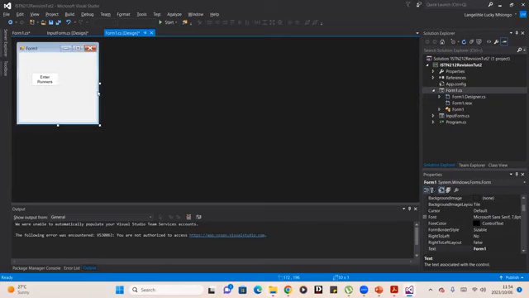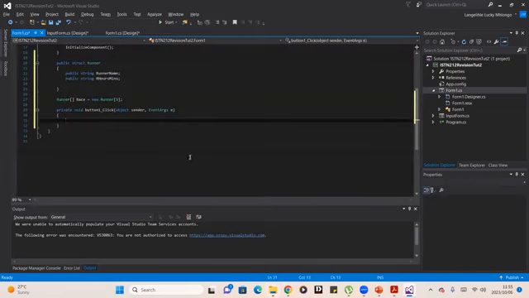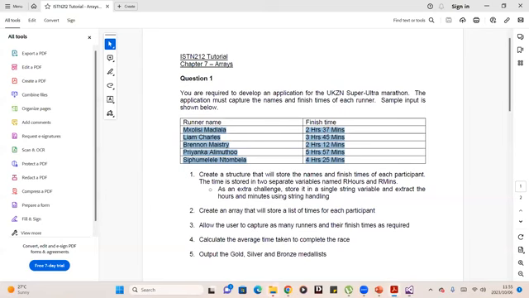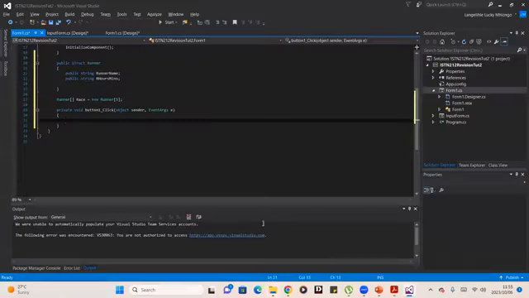Okay, so once I've typed in enter runners, I'm going to double click the button, right? And once I've double clicked on it, let's see what we need to do. We need to allow the user, oh no, we need to capture the details, right? So let's get that. Now, again, the race array has 5 runners, right?